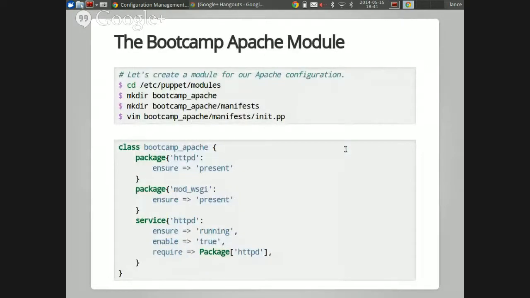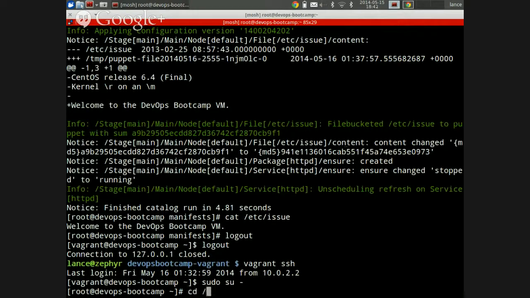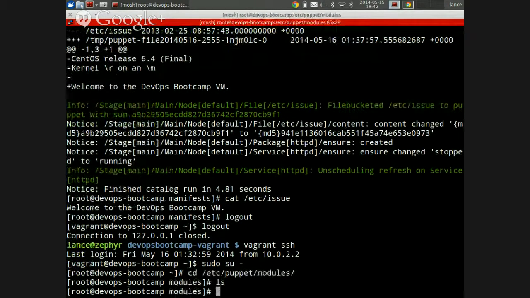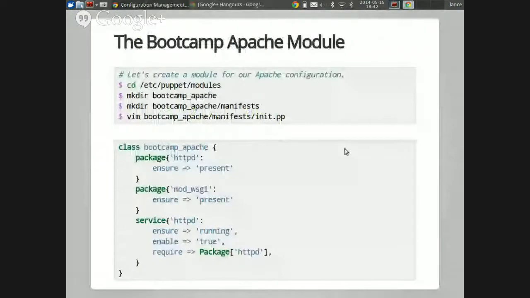So in this case, let's create a module for our Apache configuration. We're going to go into /etc/puppet/modules. There's nothing in there. We're going to create a module called bootcamp_apache. Notice there's an underscore. If I remember correctly, I don't think Puppet likes dashes in module names.